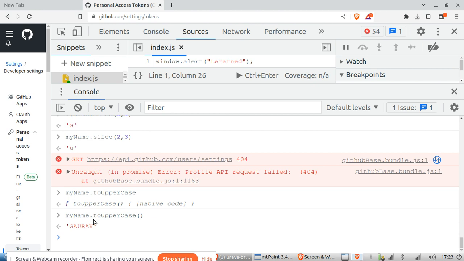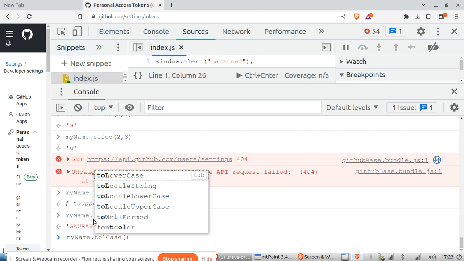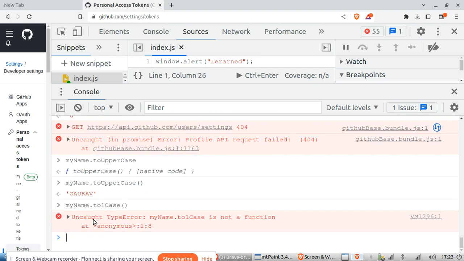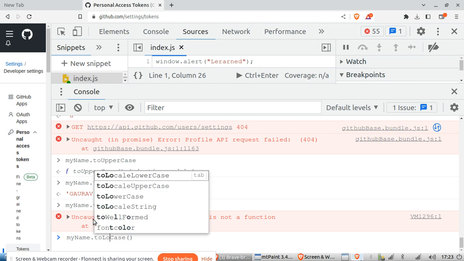Now I'll convert my first name to lowercase. So for this, I'll type here toLowerCase. You have to follow camel case notation.